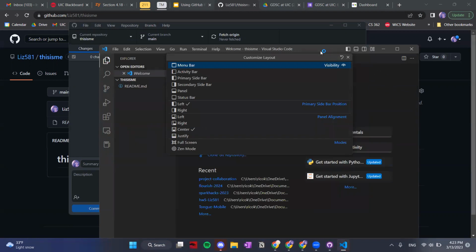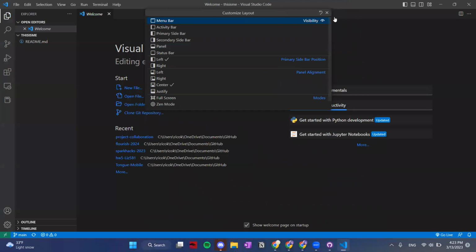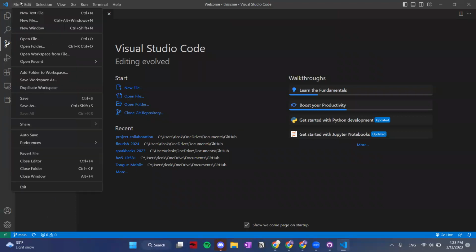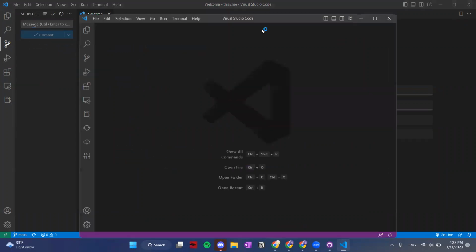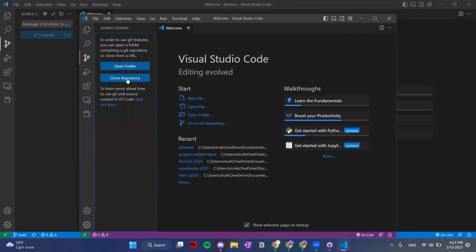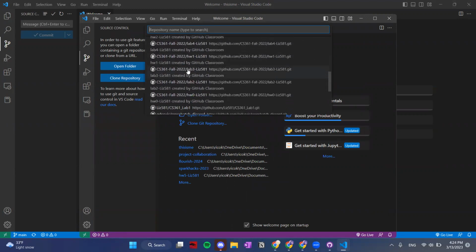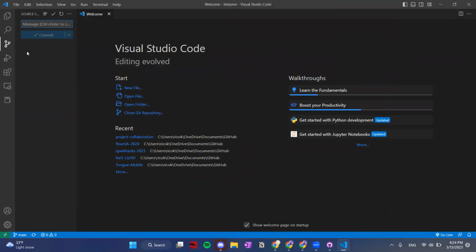Another thing, I don't know why this is happening. Okay, there we go. So another thing is that once you sign in down here at the bottom right here, I'm signed in on my GitHub directly. So I can actually also access my files through here, like how Flora was showing us. So right now I'm in this repository, but let's say I were to open a new window, how she says clone repository, clone from GitHub, again, they all pop up right here. So that's just another format to have.